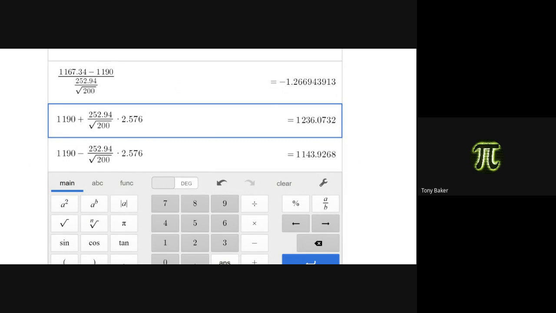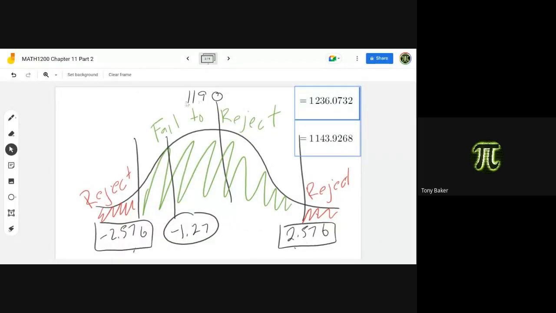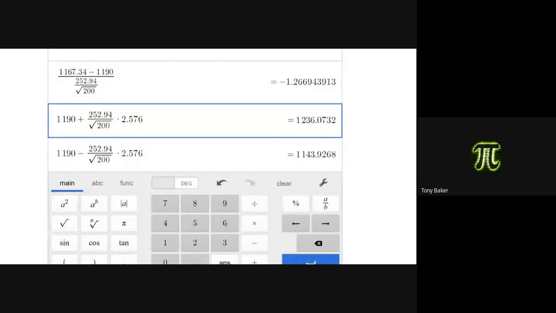So the other way to look at failure to reject and reject is the number that I got in between those two values there. So the number they gave me was 1169, right? Is that in my confidence interval? Is that within those values? It is. So it's within those values. So that's within my confidence interval of what I would think should happen anyway.